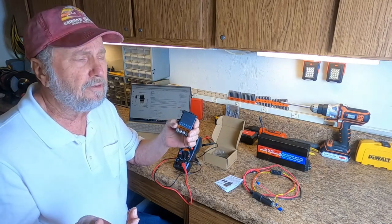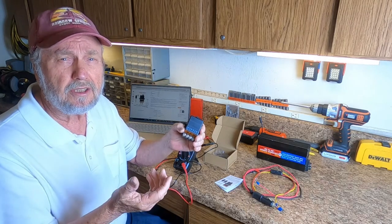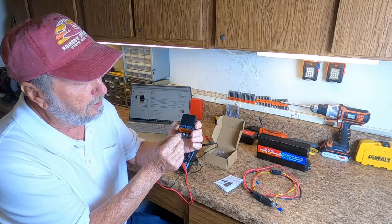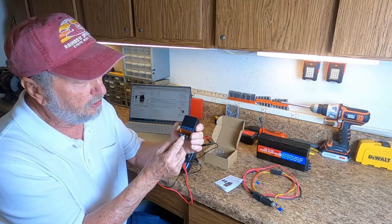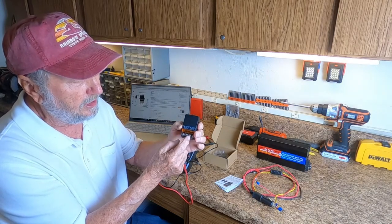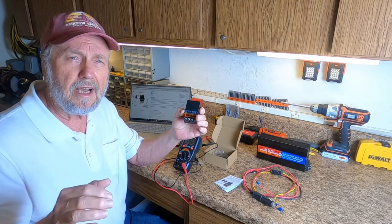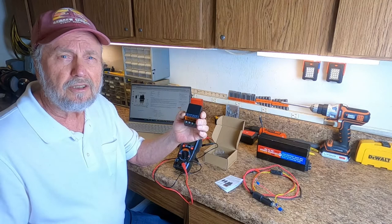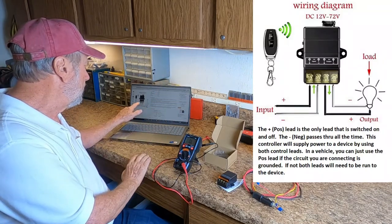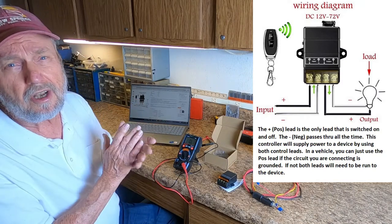What this means is, like in your car with the starter, it's grounded on one side so all you have to do is put a positive lead. That would mean that if you were going to run a remote switch to the starter, you would go from the positive to your battery source and your ground source of the car — negative and positive. Then you would just take the positive lead and go to the positive lead of the starter. There's already a ground there, so you're using the ground of the vehicle as a conductor and don't have to run that lead.